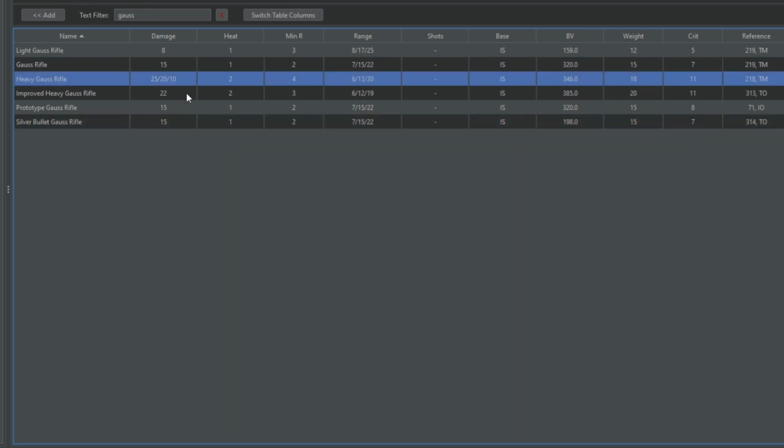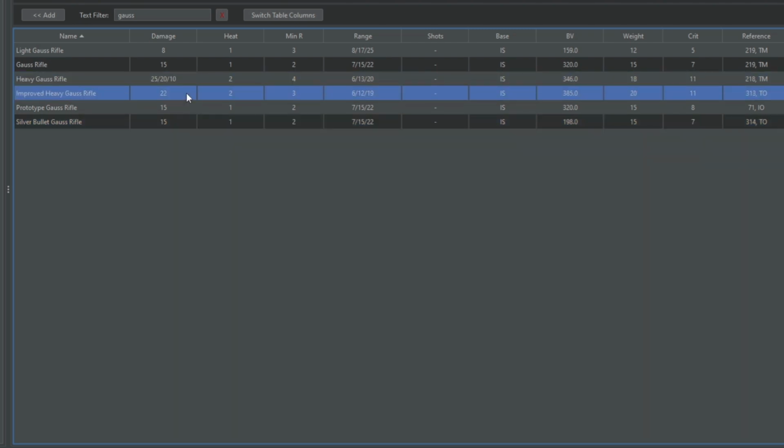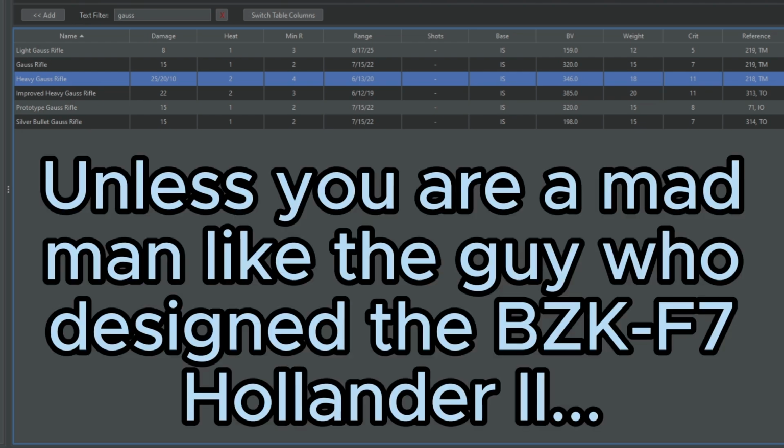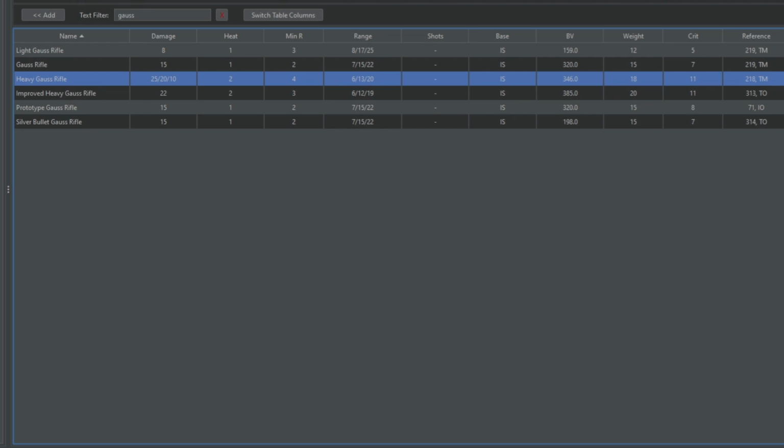The Heavy Gauss and Improved Heavy Gauss are both very interesting weapons in their own right. They're quite heavy on battle value, and their minimum range is rather long, but these weapons strike with the heaviest damage possible in the game, the original Heavy Gauss rifle in particular, hitting with a devastating 25 damage strike. Their heat and critical space requirements do limit them to the realm of heavy and assault mechs pretty much exclusively, and as I discussed in my video comparing the Hunchback 4G and the Hunchback 4P, putting all of your eggs into one basket is often not the most efficient thing.